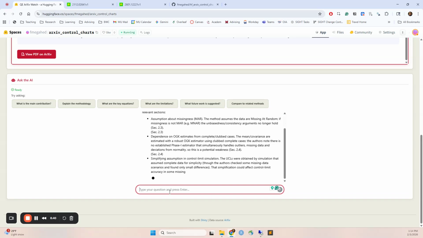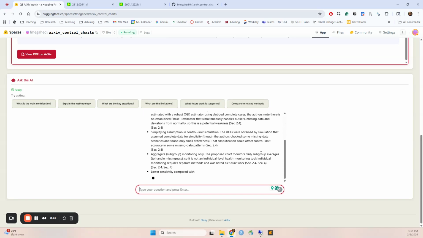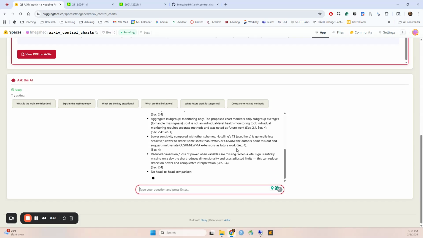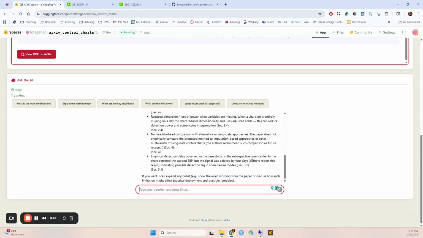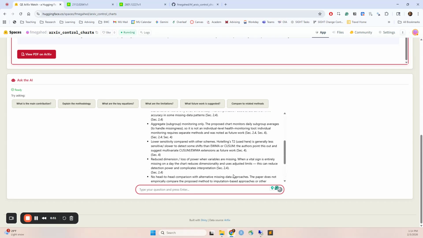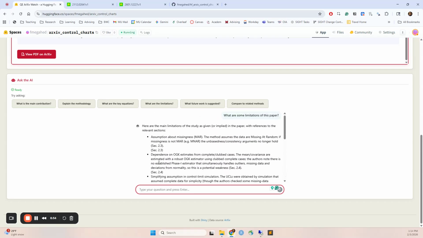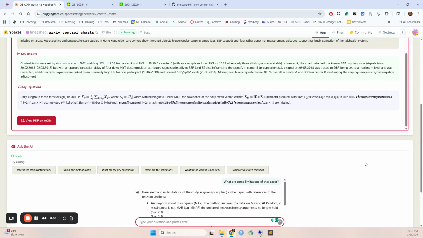So here's some of what GPT-5 Mini thinks are some limitations, and you can chat, and it will maintain history. You can do multi-turn conversations in this window.